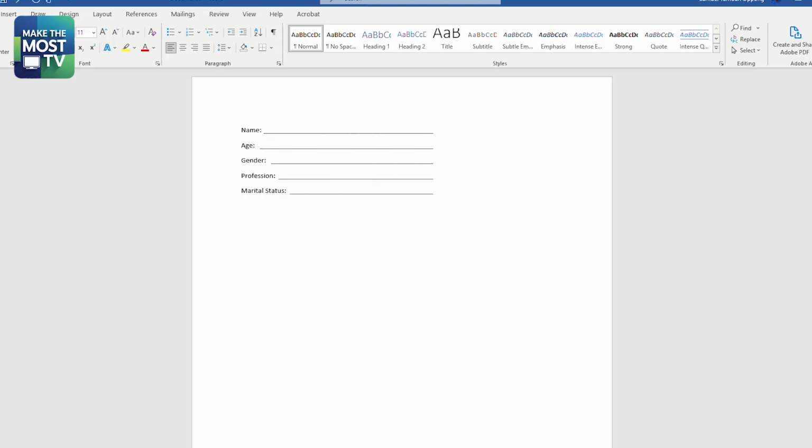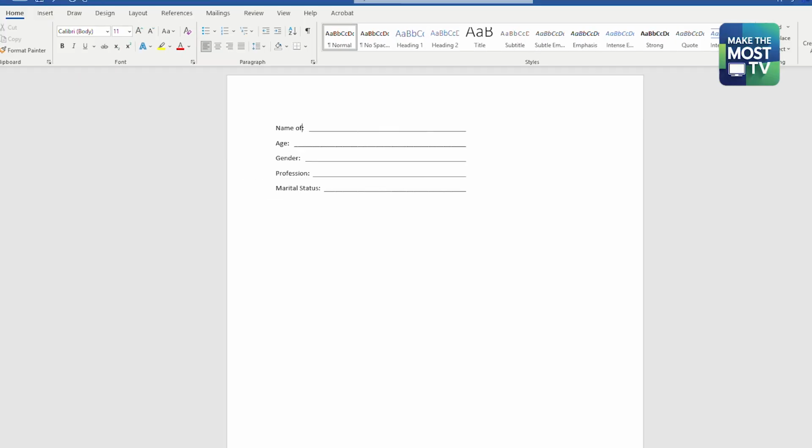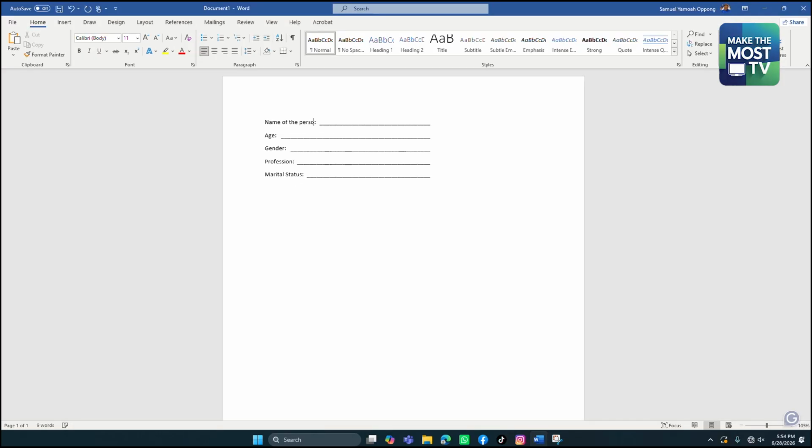As easy as that. This is even more beautiful and better than the previous one, and it's perfectly in line with what you are looking for, and it does not move when you add more information to your data. It will stay in its place. Try it and leave your comments in the comment section.